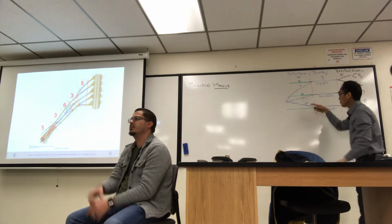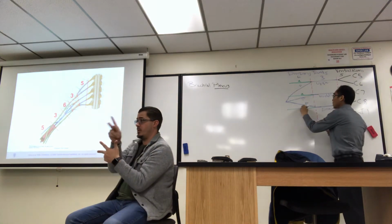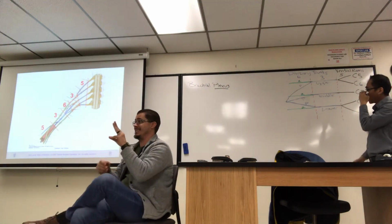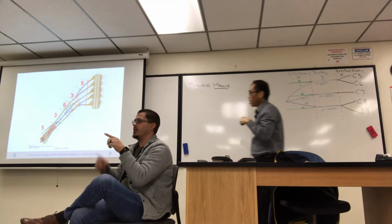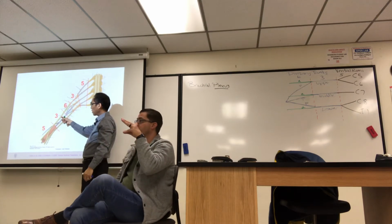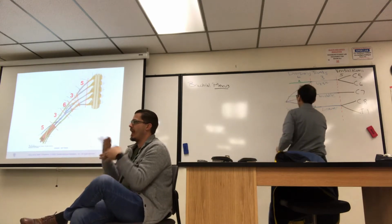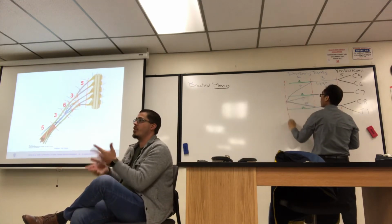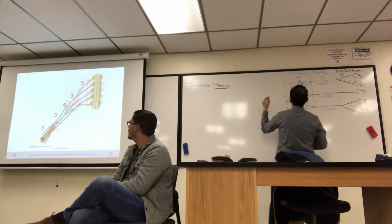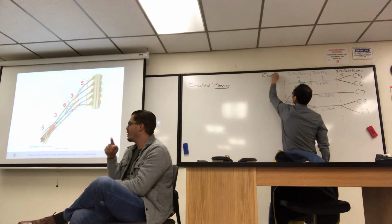I used different colors, so you can see I drew three that are posterior and three that are anterior. Anyways, six divisions, and what we get are three cords right there: one, two, three. The way they merge, those six divisions form three cords. So I'll put another line here. Cords.